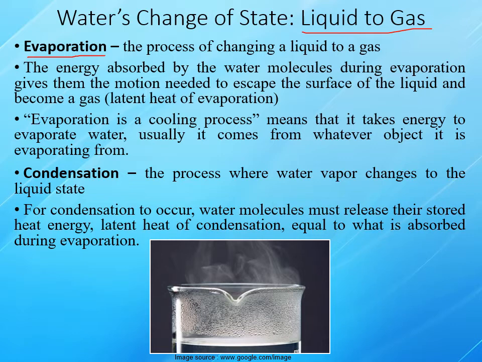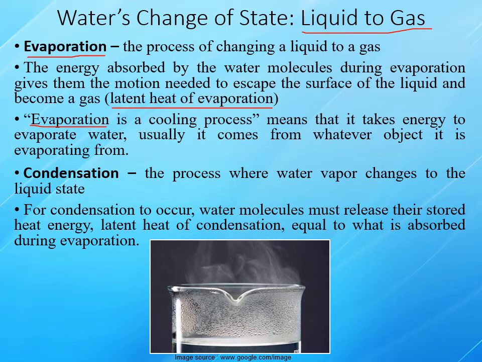Now, evaporation is basically a cooling process. By cooling process, what I mean to say is that during evaporation, the water requires the latent heat to convert into the gaseous state, and this latent heat is supplied from the material or from the surface on which the water was previously resting. So the water takes the latent heat from that surface, releasing energy from the surface, and that energy is now trapped in the water vapor. So with continued evaporation, the surface from which evaporation occurs gradually becomes cooler.